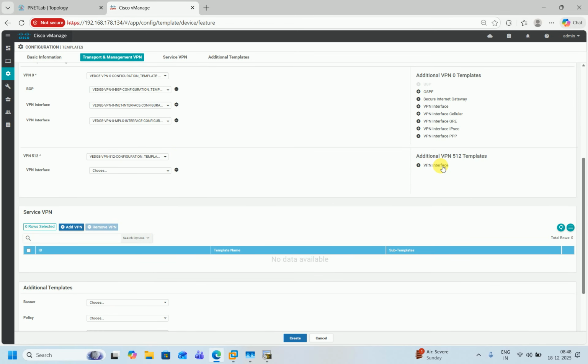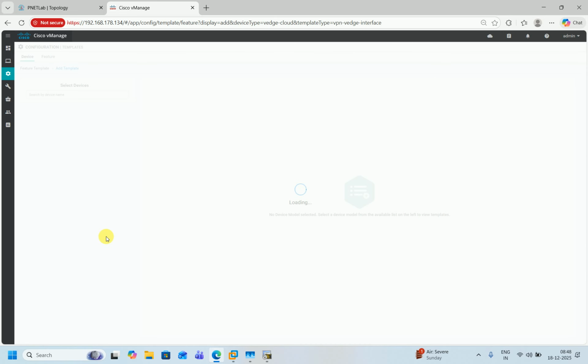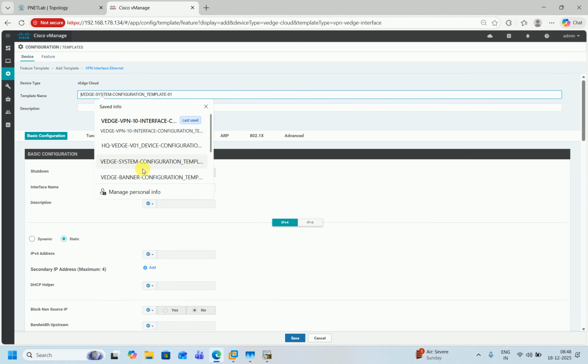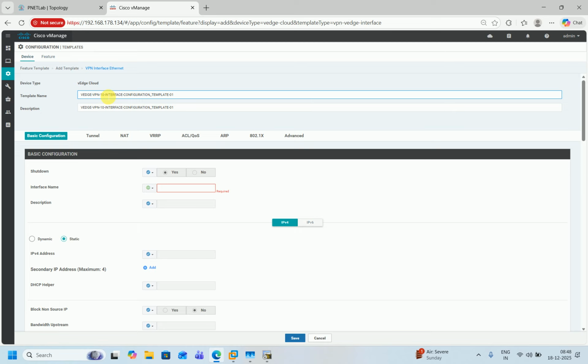But under the VPN 512, I haven't created any management interface yet. You can see no management interface is there, so I have to create that also. I will use the create template option from the device template and create the management interface. Now set the interface name.